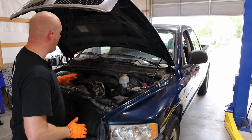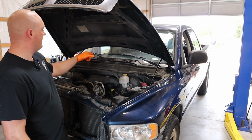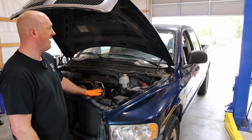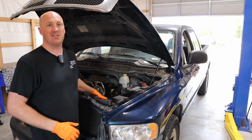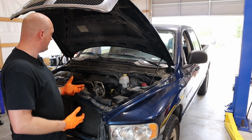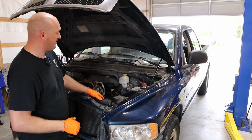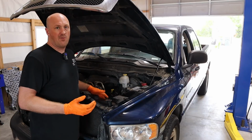It's actually the next day. I went ahead and did some final touch-up things on here. One thing I realized after I got this thing back together again was that the condenser fan was not operating properly, which is extraordinarily common on these trucks. I would say almost 100% if you're buying one of these trucks that these condenser fans will not work. They're not too bad. The one thing to remember is that you do have to discharge the AC system to replace them, because you have to remove the entire condenser from the vehicle to actually replace the fan and shroud assembly. So it's a bit of a complication there, but overall they're not too bad.